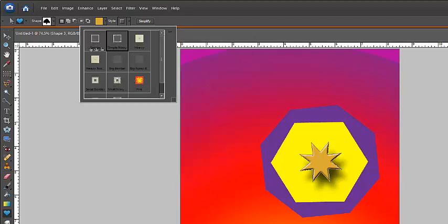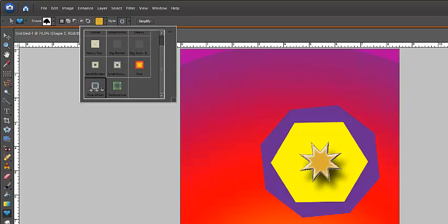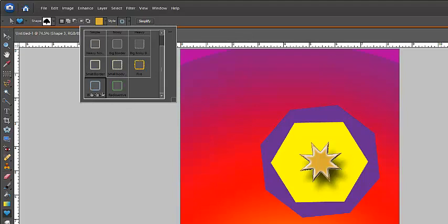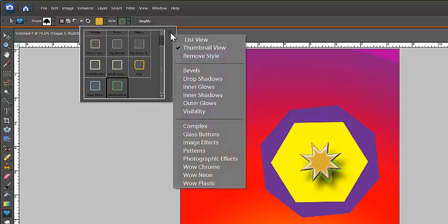So if I wanted to create some kind of different options inside my shape, you can see how this does change some things on the inside of the shape. There's also outer glows. This is going to be on the outside of the shape. And you can see that now the star kind of looks like it's floating. I'm going to remove my style, bring it back to the 2D dimension.